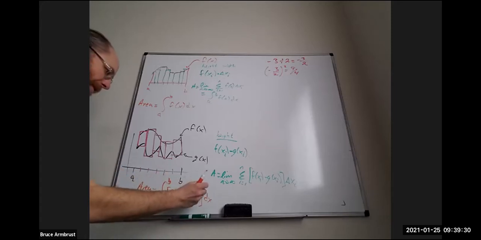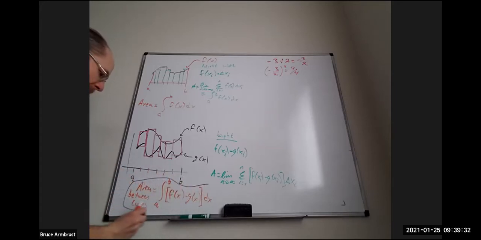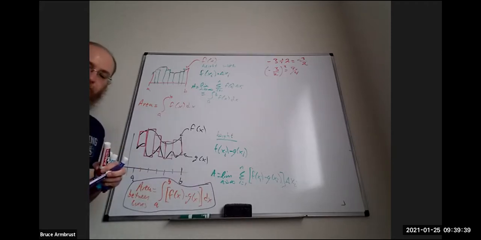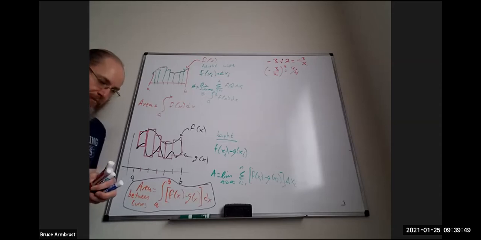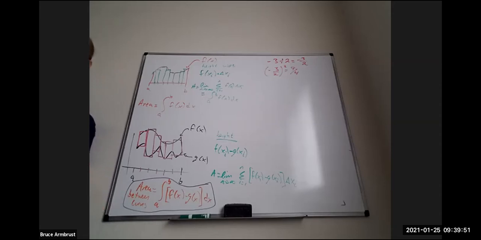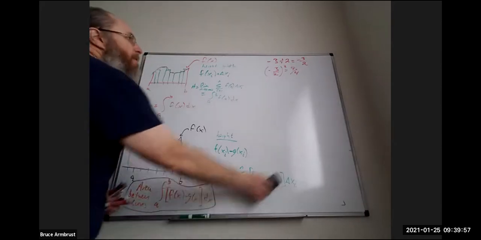Let's take the pen off. All right, but let me just show you some examples because it's really not that difficult. It's really straightforward. It's just a matter of knowing your top and your bottom, and maybe we have to do a little bit of work to figure out the bounds. But we just need to know what's on top, what's on the bottom, and we subtract it. All right, so let me show you an example.